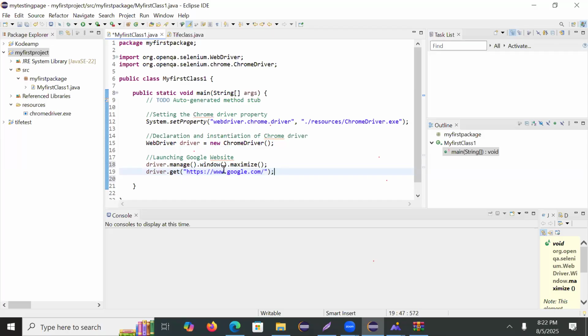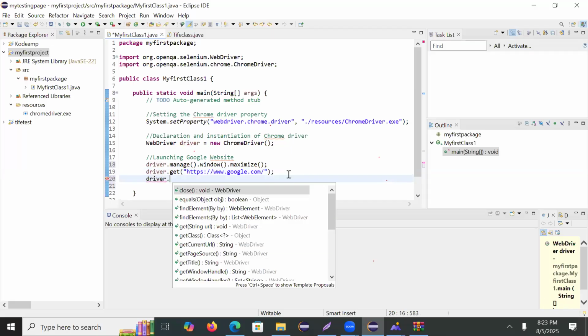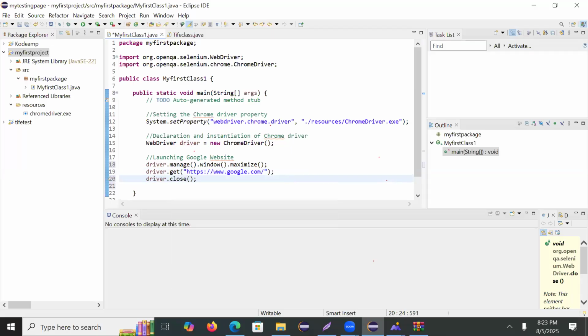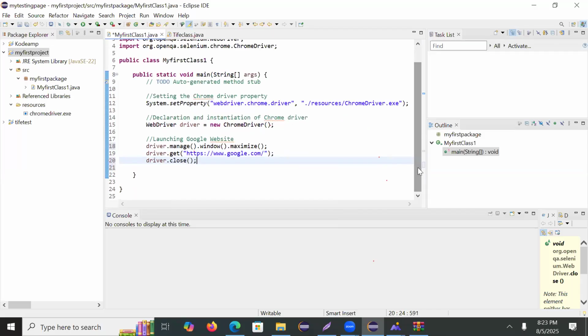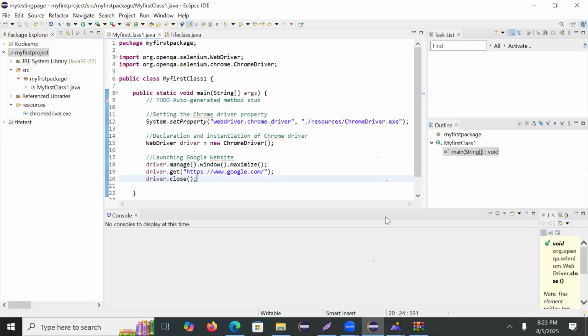Do you understand? One thing about code is that it works in line. You have to know the flow. If you put one before the other, it will not work, especially if it's a prerequisite for the second one to work. It will not work properly. It's not as if I cannot do something like this, but I feel like I should maximize my window before I get the URL. Do you understand? And I can do something like driver.close. So I want us to add these few lines of code to our code and save it so we can run it together.